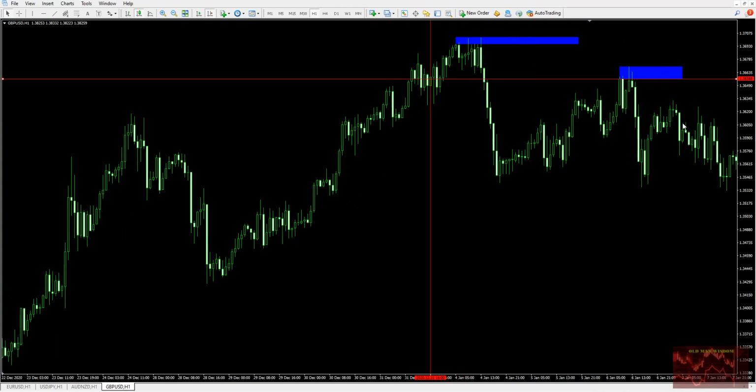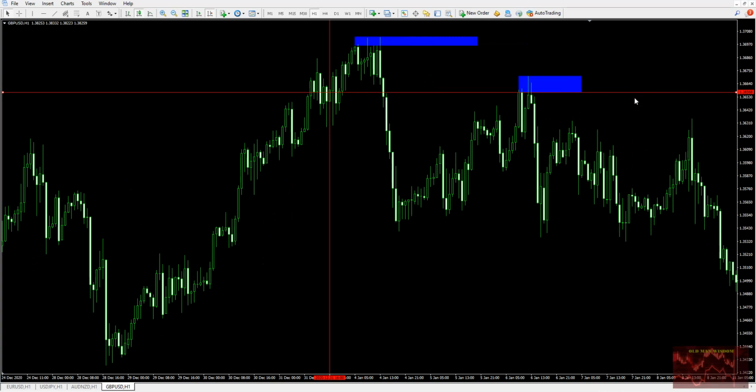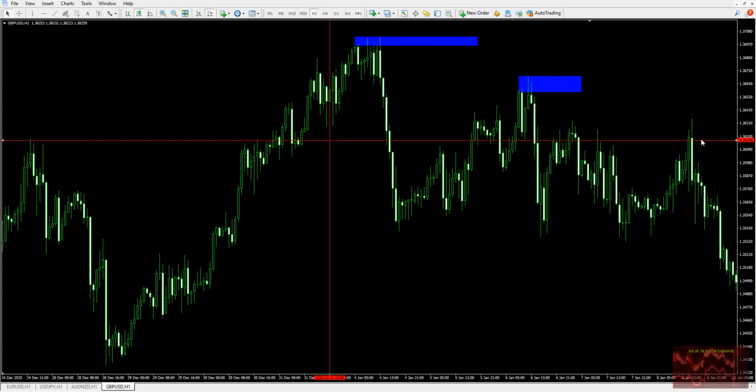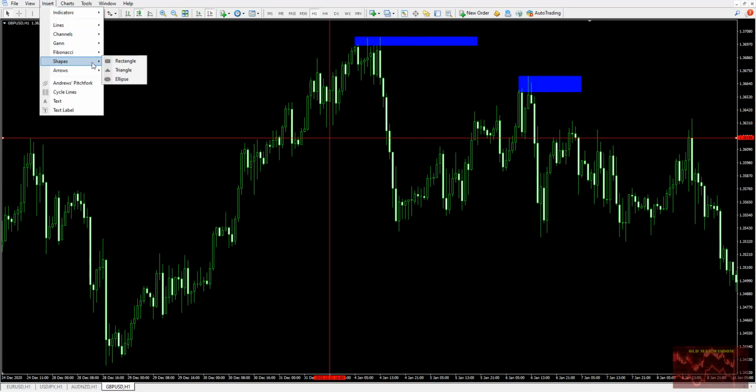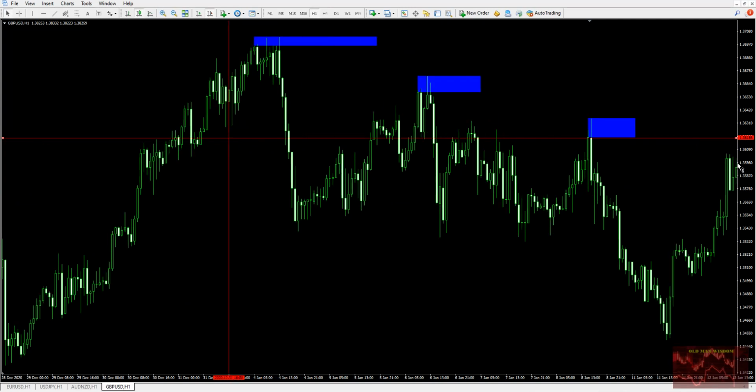So it continues to drop. And now you could say we've got a third area down here that we're interested in, that we're just looking at here. But again, my primary focus would be right back up here. But let's continue, because price has dropped quite dramatically. And now it's coming back up.